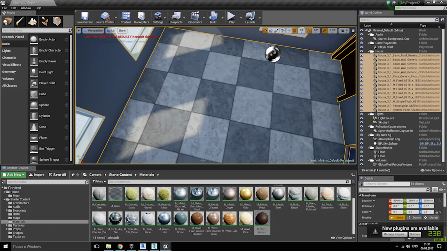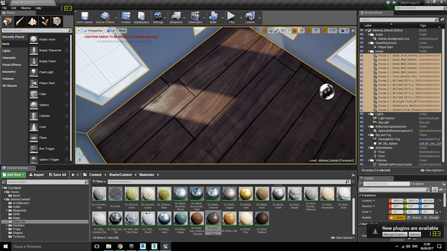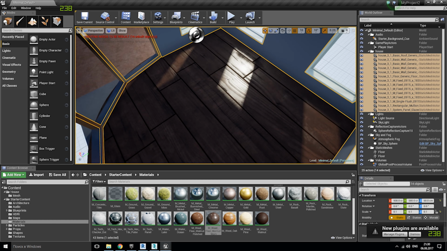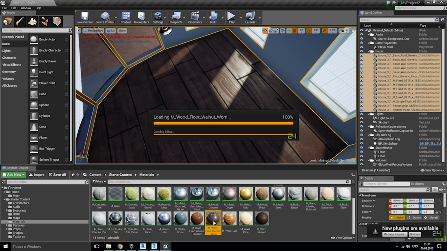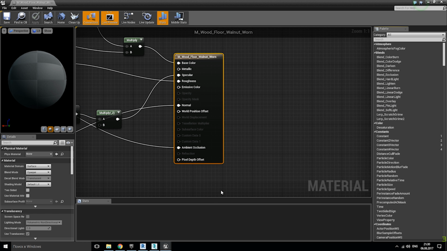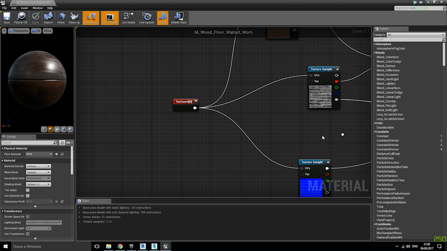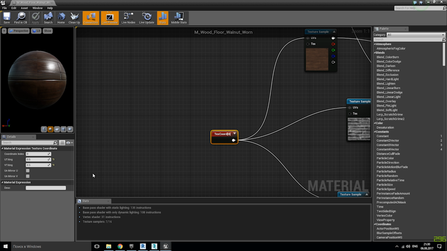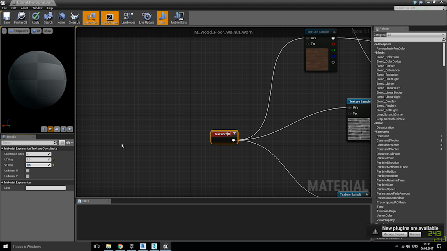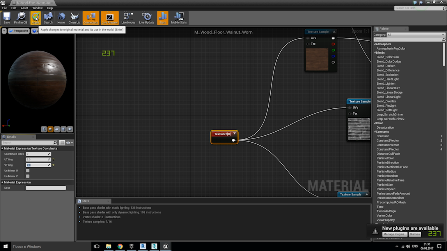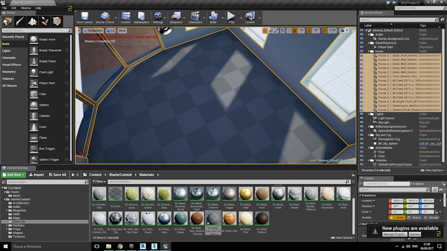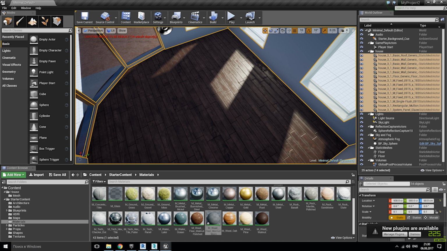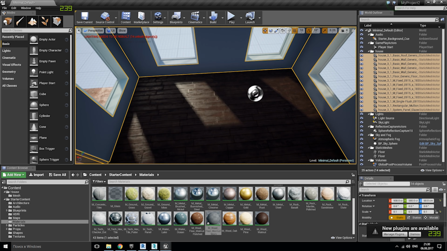If you don't like ceramic, you can use a wooden floor, but you see it's totally big, right? Anyway, we just go inside this material, go to the left, texture coordinates. Let's make it 2 by 2. I think it will be too small, but we will try and see. Few seconds. Pretty small, but it's okay.